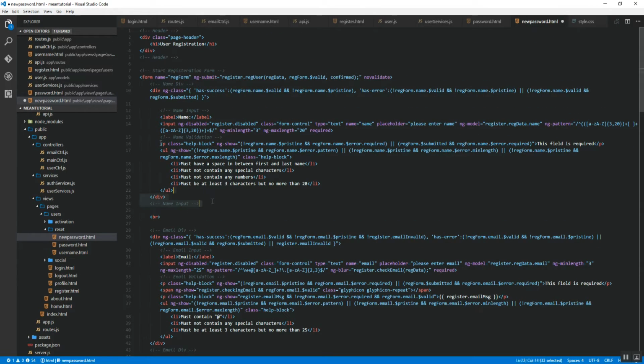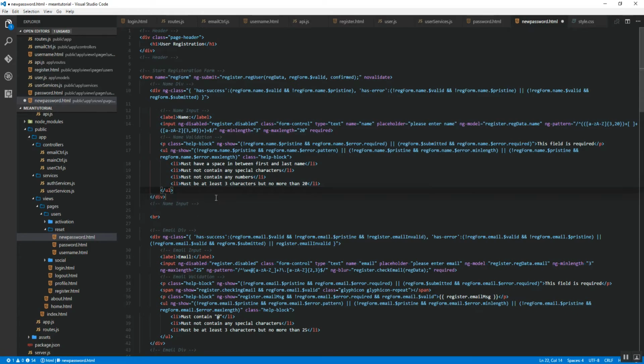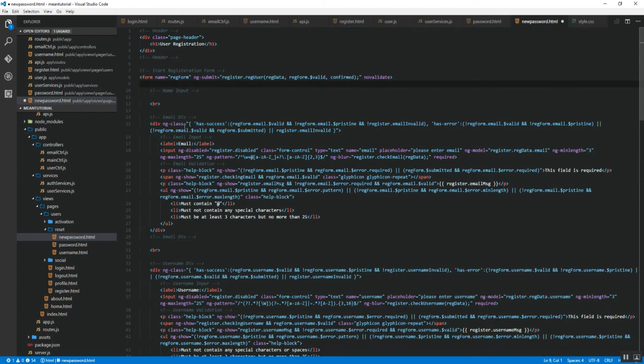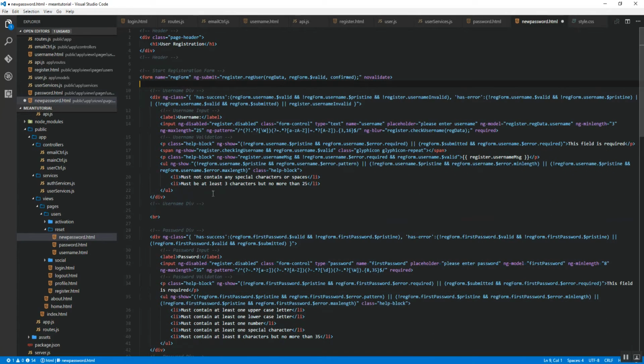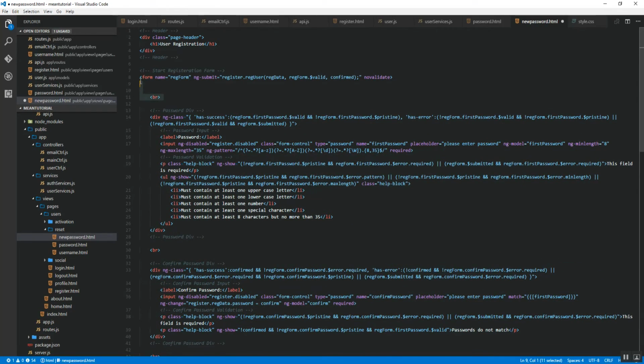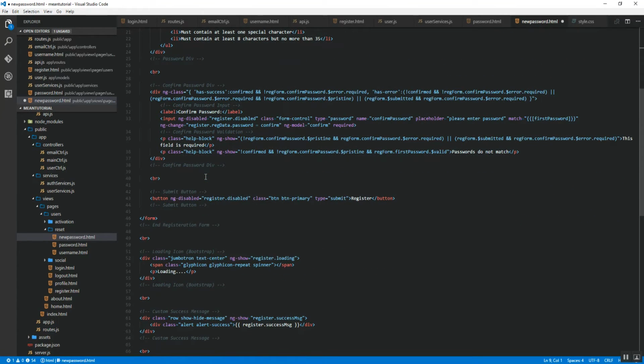We don't need name. We don't need email. We don't need username. And then we'll just keep password and then password confirm.